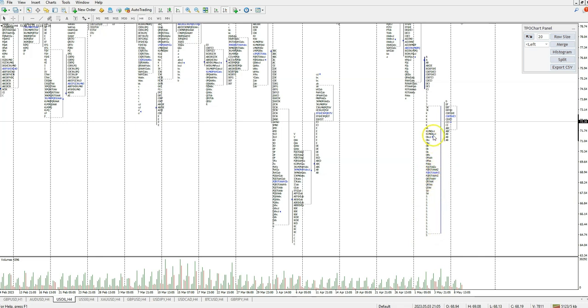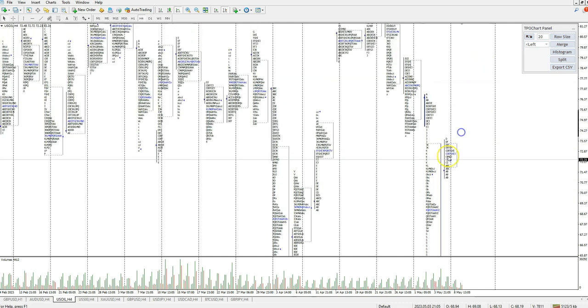accumulation, close higher, and then we're opening, and now we're not trading the wick. Traditionally, I would expect us to pull back into these bids and then go from there. So this becomes another buying opportunity. If we can get down here, you'd look to add to that position because you can expect a rebound.